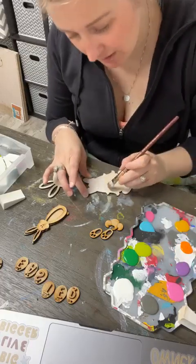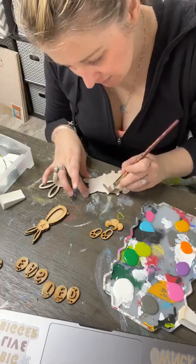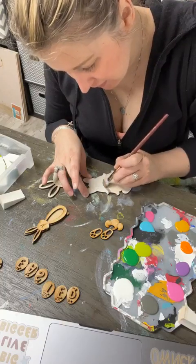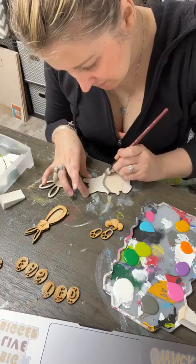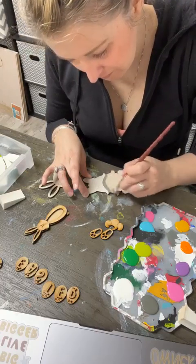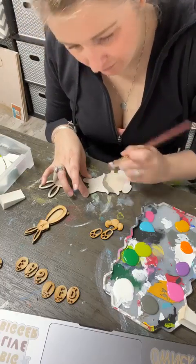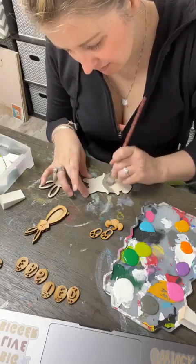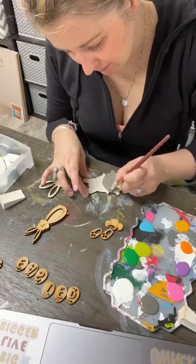So I'm just gonna use a brush for the middle part, just to kind of keep the paint where I want it to be. It's a little bit easier to control than the sponges are. And this brush didn't get cleaned very well, so you can probably hear it scratching. It's not painting as good as it could, but that's all right.